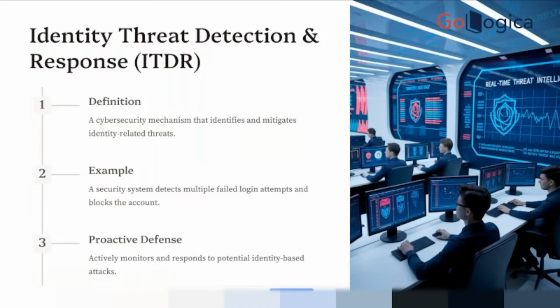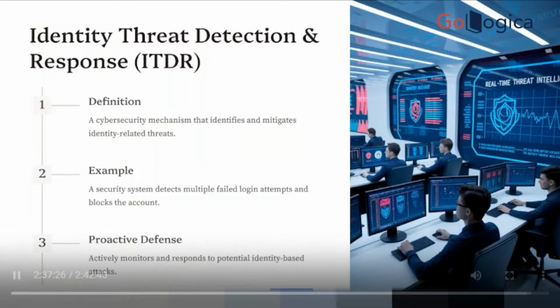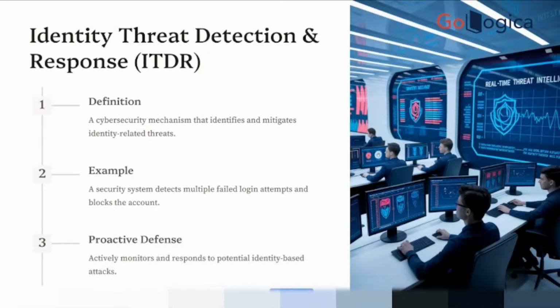Similarly, in our organization, these kinds of activities we can come across. The cybersecurity mechanism that identifies and mitigates identity-related threats comes under ITDR. Like a security system that detects multiple failed login attempts and blocks the account. The ITDR team will do this activity. Either we can implement a policy, like after 5 logins, your account is going to be blocked or locked. So that comes under the ITDR area.